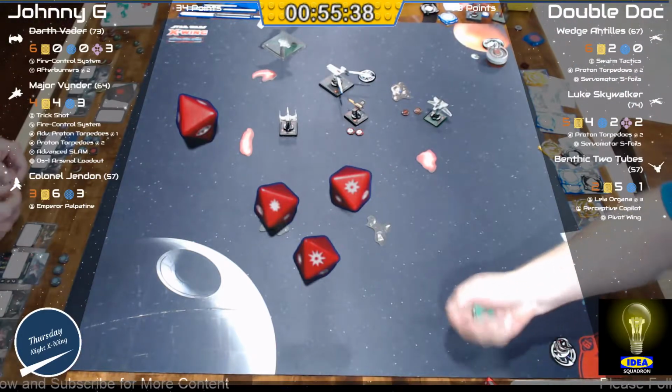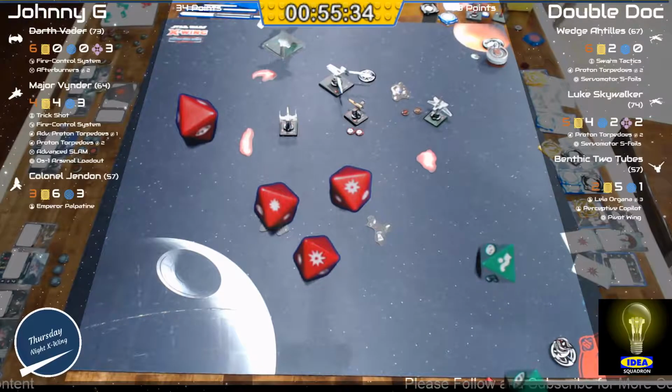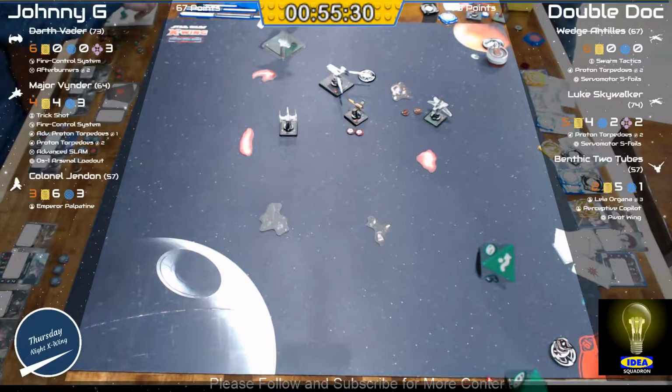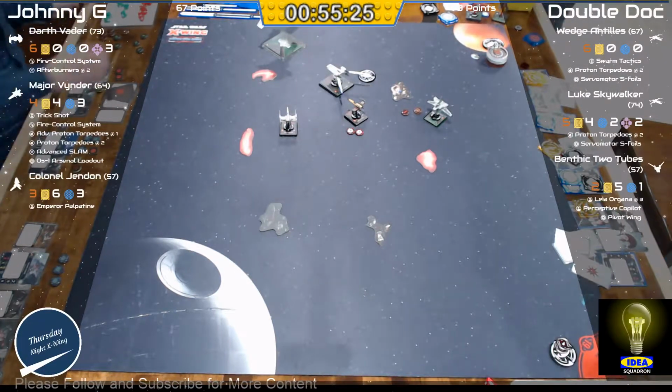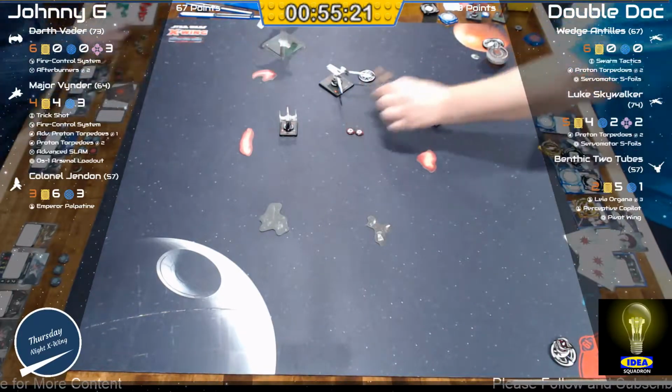All right, rolling 2 dice. One, 2 crits. So yep, I'm dead. That is a dead Wedge. So we traded Vader for Wedge that round. Not bad. And let's see if Jendin can push through any damage. Literally just Wedge for just Vader.